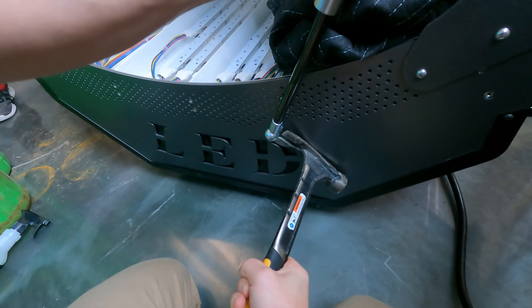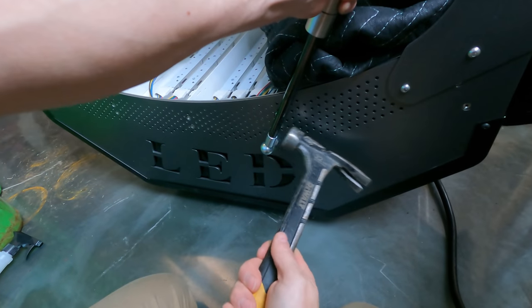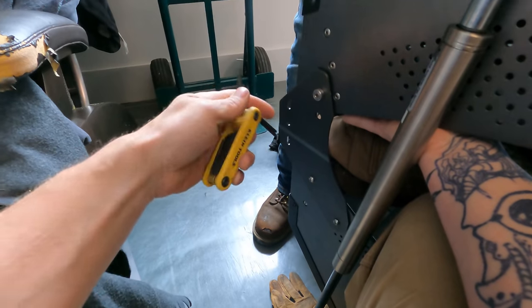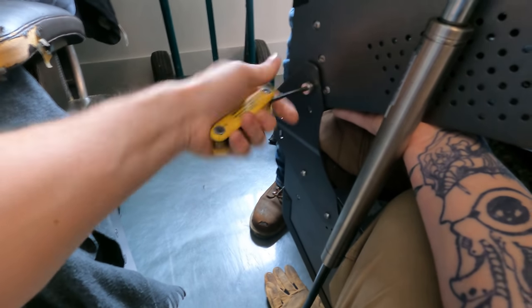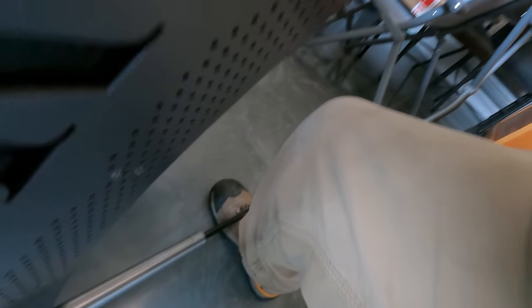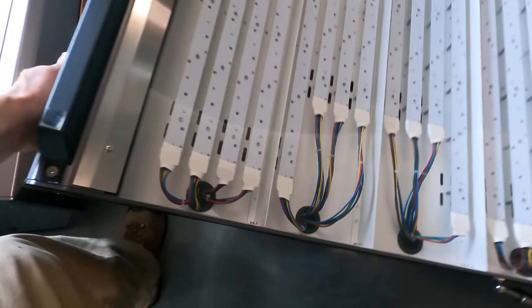The first thing we did was disconnect the hydraulic arms. You had to hold the top at a very specific angle just to get the joints and balls to separate. It took a hammer, tapping it, and adjusting to get it to sit right. Once those were removed, we just had to unscrew the top — one screw on each side holding the top to the bottom. Once we got that out, we were able to lift the bed, flip it over. I had moving blankets, towels, and jackets set down so we weren't damaging this really expensive piece of equipment.